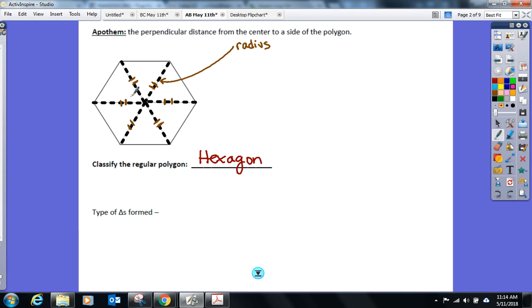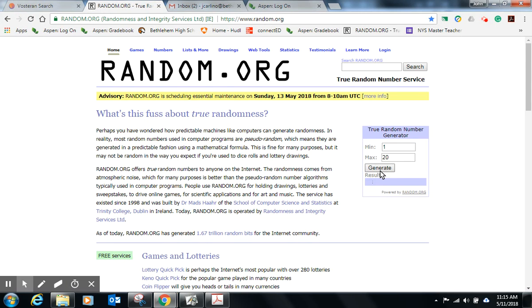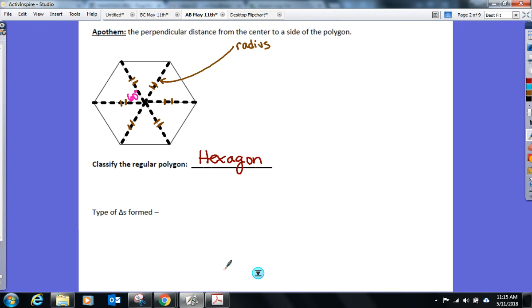All right, let me keep testing your geometrical knowledge here. Could you find those other 2 angles here? And remember what you told me about the radii. They're all congruent. Anybody tell me what the other angles are going to be there? 60. Yep. Okay, what type of triangles are formed then? Good, not isosceles. You can get a little bit deeper: equilateral triangles.